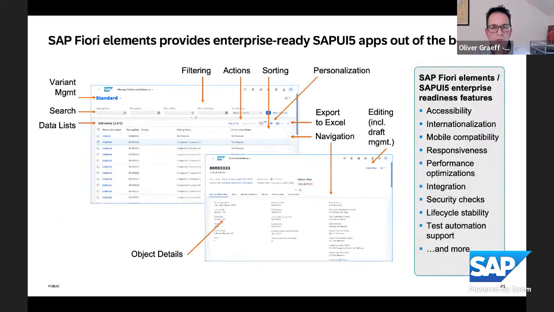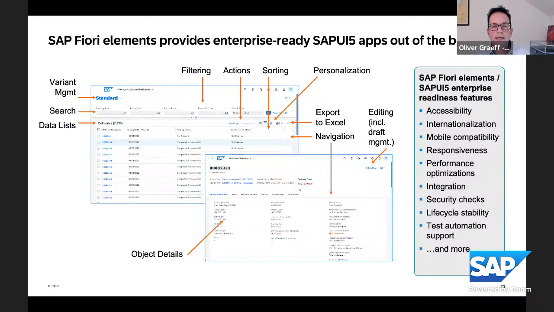But what do we want to reuse? There's many things. Imagine a floor plan, a pattern, like a list report here, a list of, in this case, documents, and there's a detail screen. But there's many aspects to it. There's the visual design, there's search fields, there's different filters here, there's action buttons, there's sorting, there's personalization of table columns, there's export to Excel, there's navigation, there's editing, draft management, creating new, and so on and so on.